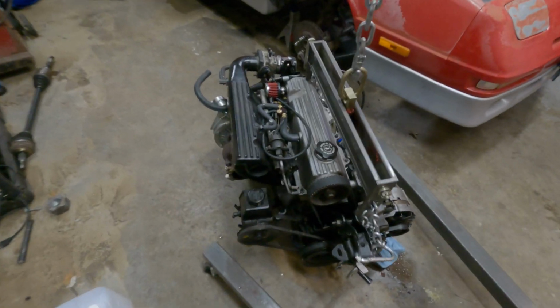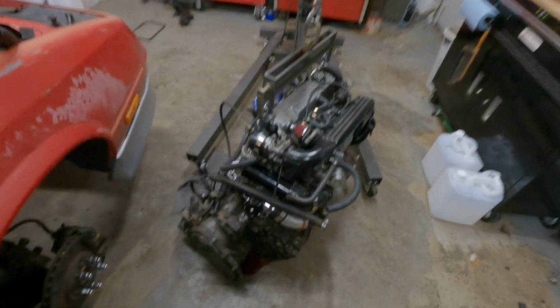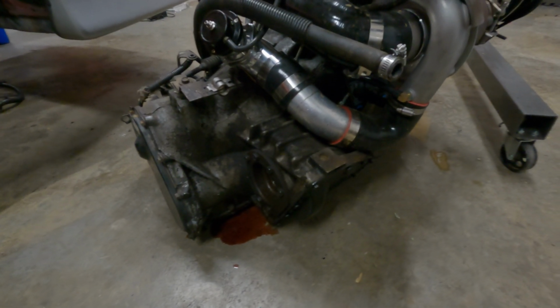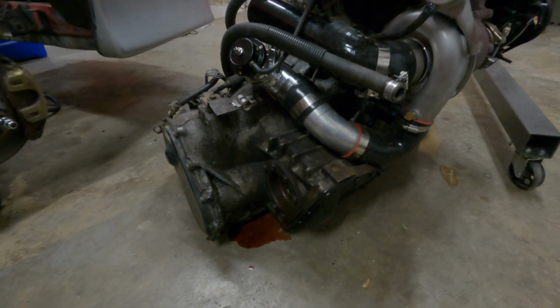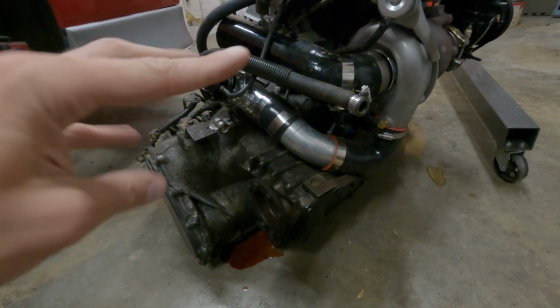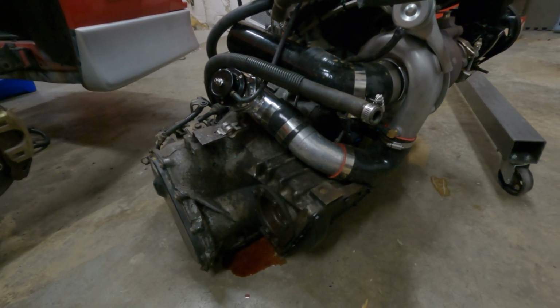Alright, so as per usual, it's really loud in here because A, it's hot, B, I'm doing laundry. Anyway, I'm going to take the transmission off now, and I think I'm going to pull the pump out and show you guys what's going on with that, because that's kind of interesting. Behind the pump is the input. The input shaft goes through the pump, drives the pump. I'm sure the pump is fine, but I'm sure everything linked to the input shaft is probably pretty toasty.